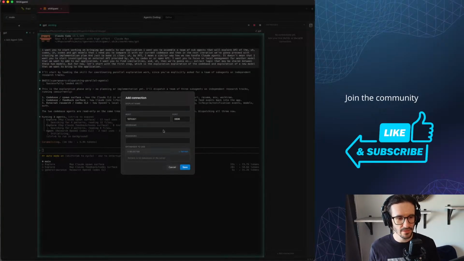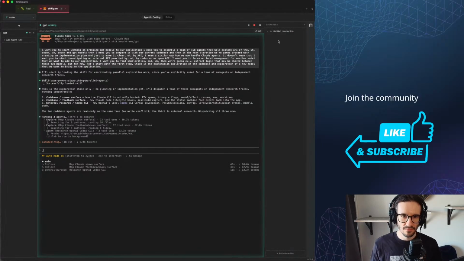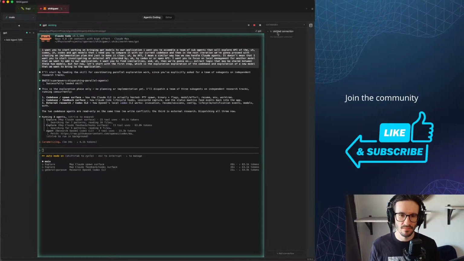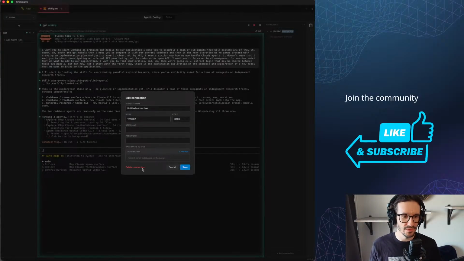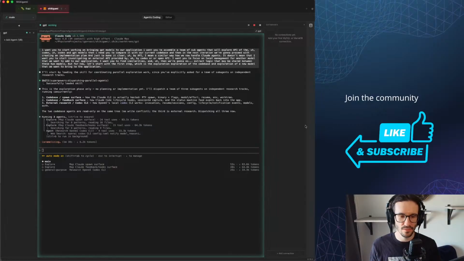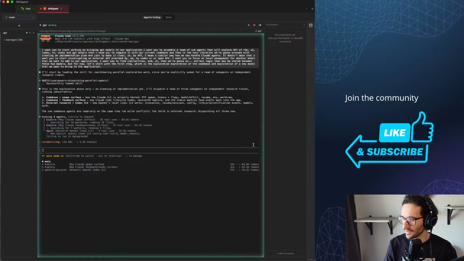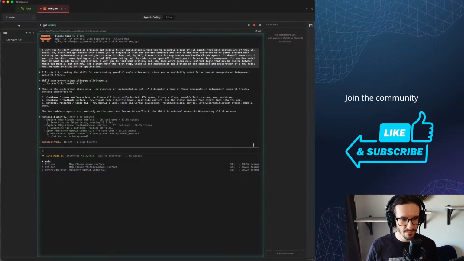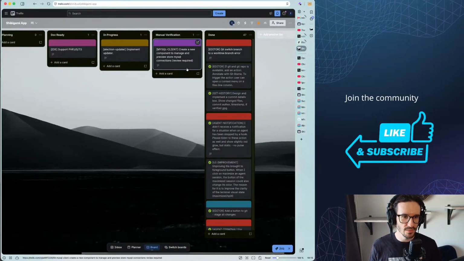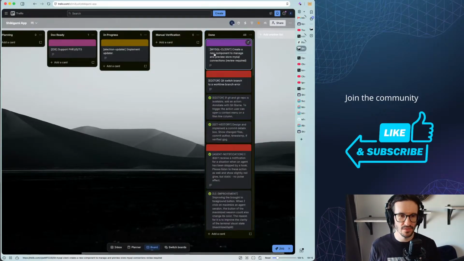So once you click on it, you can add a connection. You can configure the name, host, port, credentials, and then you can verify if the connection works. Okay, so this is how it looks now. No logic so far and no MySQL client. Okay, so that means I'm moving this to done as well.